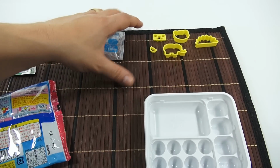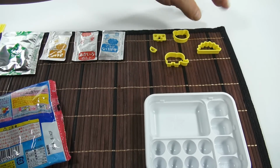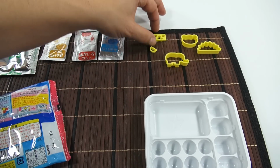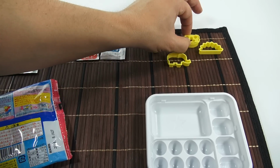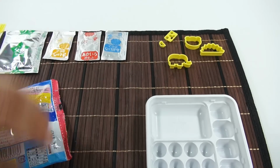And then here's our shapes. We have what looks like an elephant, some kind of star or triangle set there, almost what looks like a Hello Kitty, and then a little face which you can probably put on there, and then this little piece could be anything, just a little accent piece.